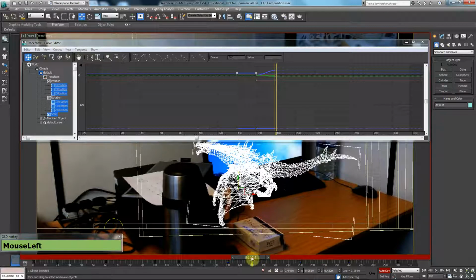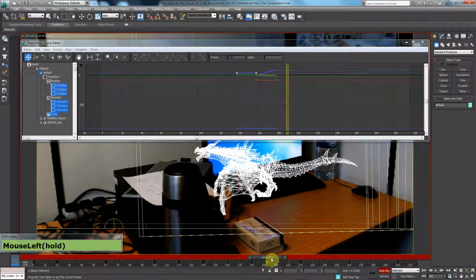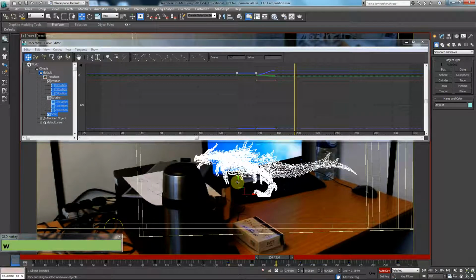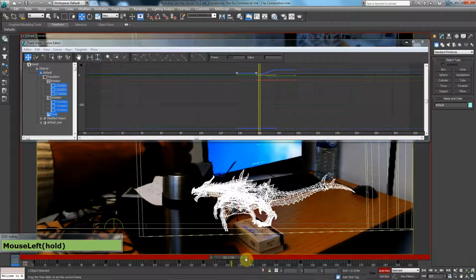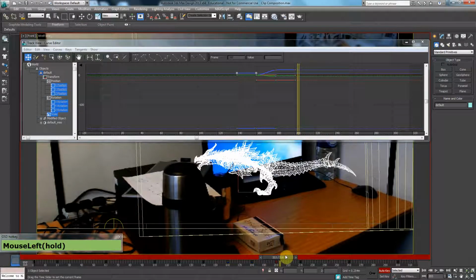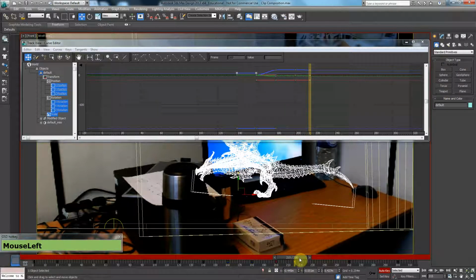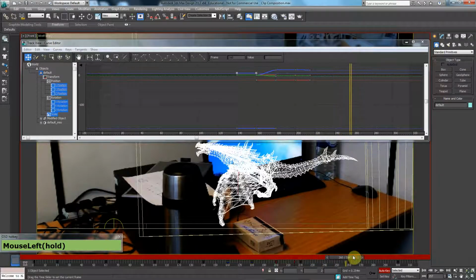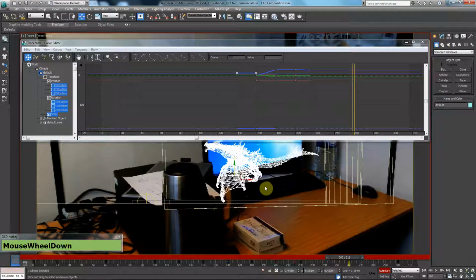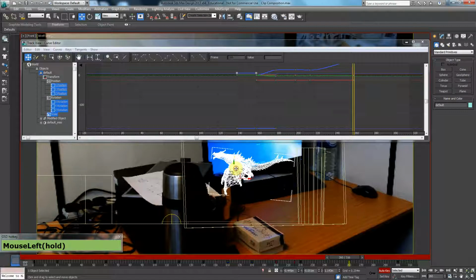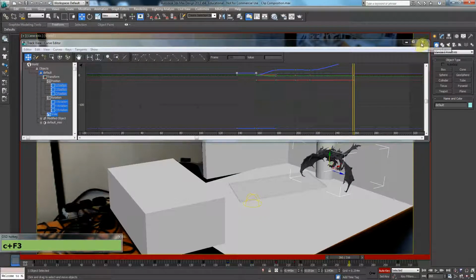At 180, I'm going to keep it where it is, and by frame, let's say 200, I'm just gonna move it up so it only moves up a little bit, and maybe a little down here, and then by this push it goes quite high. So let's see how the animation looks right now. I can close that off for now.